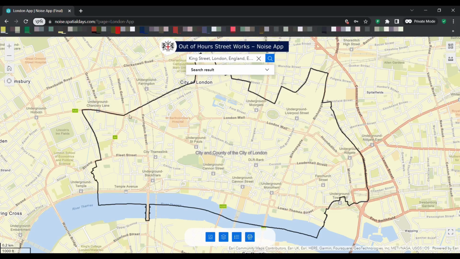This bold black line on the map is the local council or borough boundary as defined by Ordnance Survey boundary line. Next is the general map tools.